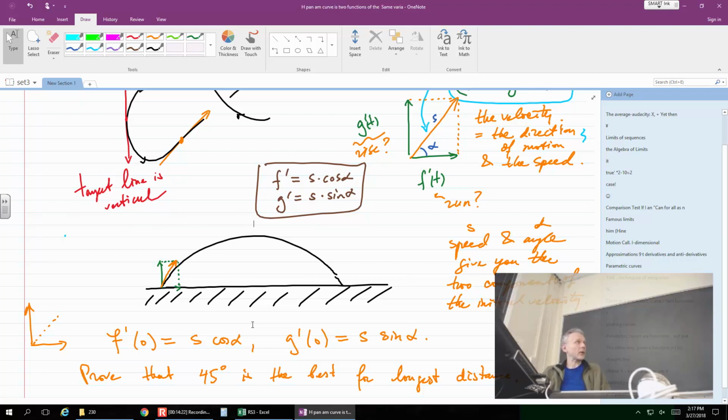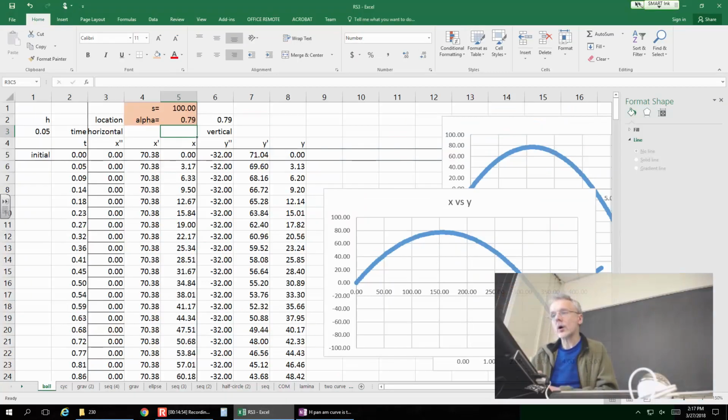At least I don't know an argument that you can make without actual computations, either trial and error or calculus, to provide evidence that a 45 degree shot is indeed the best one. Okay, so well, let me know if you know of such an argument. But it appears that because of the asymmetry, you really have to solve the problem either numerically, as I did, or analytically. What does it mean analytically?